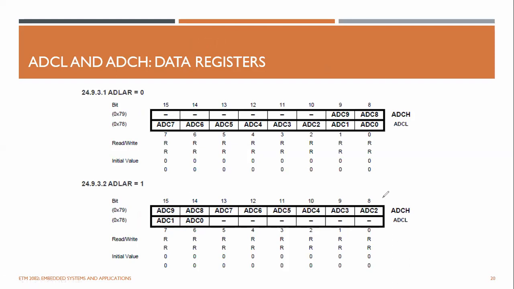If you want to read 8-bit ADC from the 10-bit, you can set ADLR and just read these 8 bits. This register will be enough to have 8-bit accuracy. Otherwise, if you want 10-bit, you can read these 2 bits and these 2 bits and do some calculation. This can be multiplied by 256 and added to this value, which will give you a 10-bit representation of your ADC.